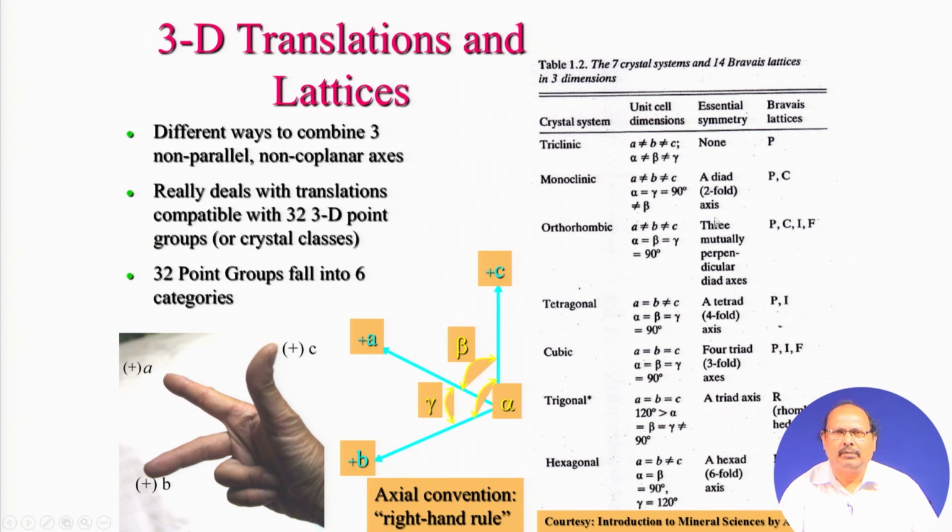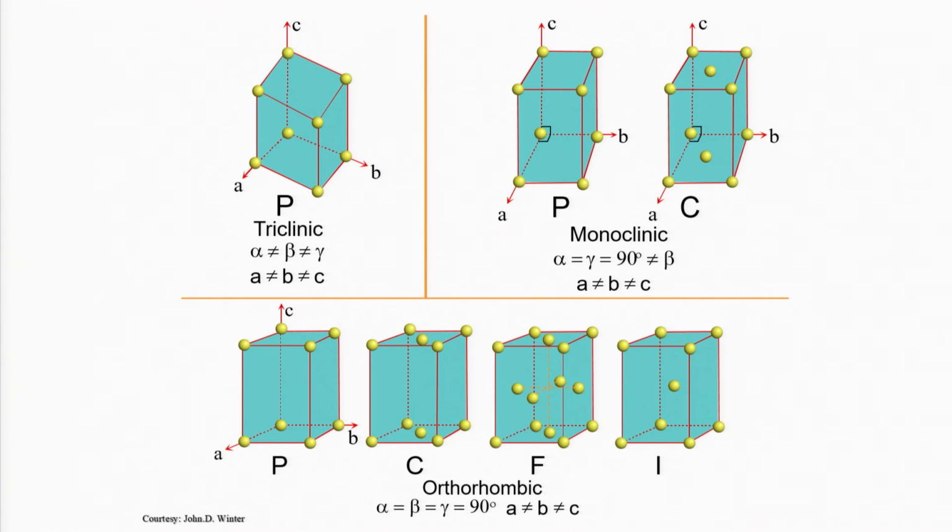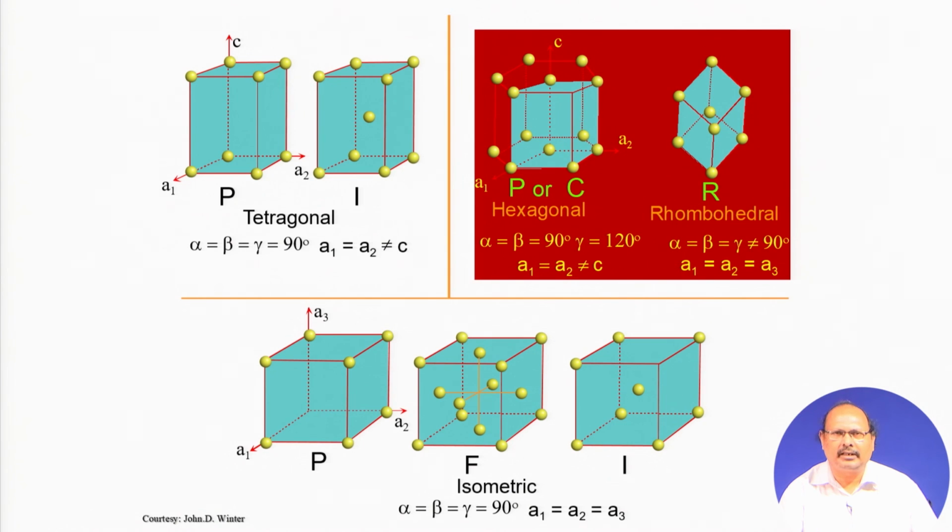These 14 Bravais lattices can now be combined with the 32 point groups of symmetry to generate a total of 230 space groups. So, with this we more or less end this part on translational symmetry, point group symmetry, translational symmetry and their combinations and the generation of 2-dimensional space groups and 3-dimensional space groups. We call them Bravais lattices. So, Bravais lattices and the 3-dimensional space groups, a total of 230 space groups can be generated because of the combination of 14 types of Bravais lattices with the 32 point groups.